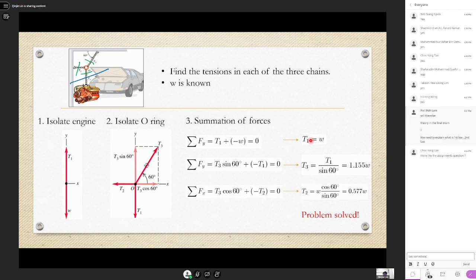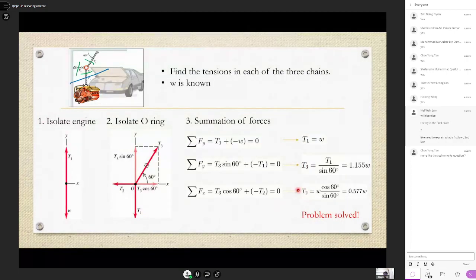Okay, any questions? So this is quite a standard way of solving static equilibrium problems that involves forces. When we deal with forces, right? Questions that deal with forces, it is very likely you need to draw free body diagram. Almost quite standard one. When you have forces involved, right? The first thing you should think of is free body diagram. Okay, try to know the forces acting. Okay, so in this manner, we solve for the tension inside.